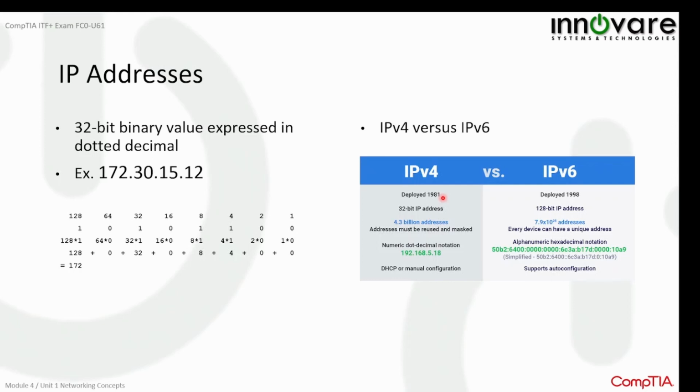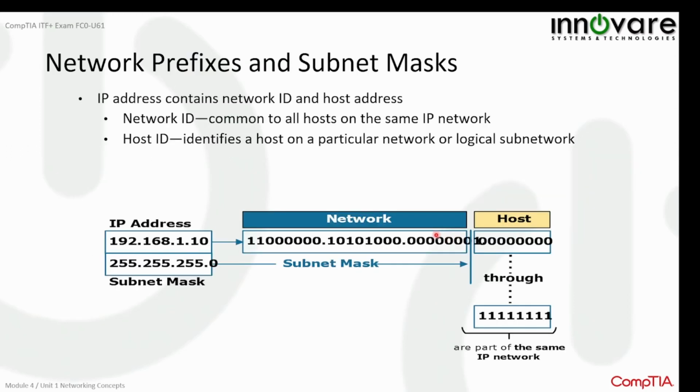Meron tinatawag na network prefixes and subnet mask. When we say prefixes and subnet mask, dito ina-identify yung network ID and host ID. When we say network ID, ito yung may IP address din yan yung network mismo na kung saan connect ang devices in general or any host. So, merong sariling IP address that occupies the first 3 subnet and then the last one, host.